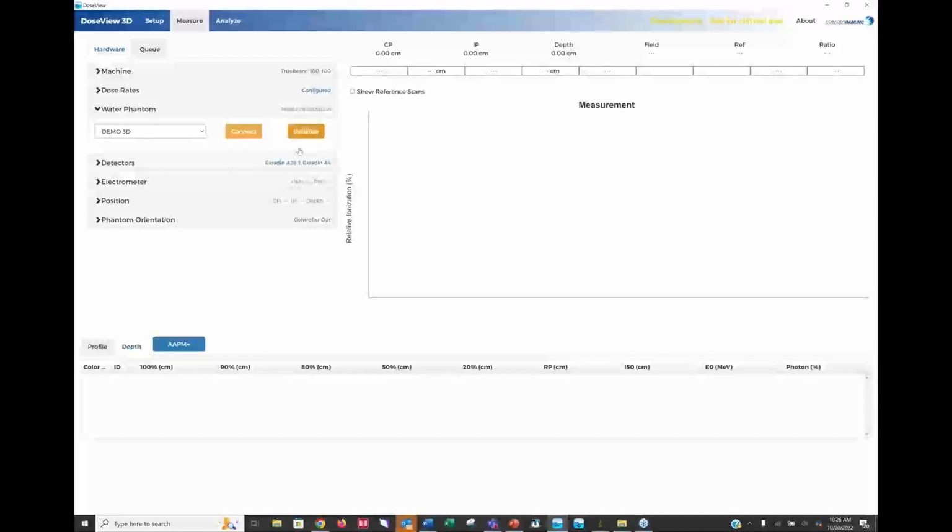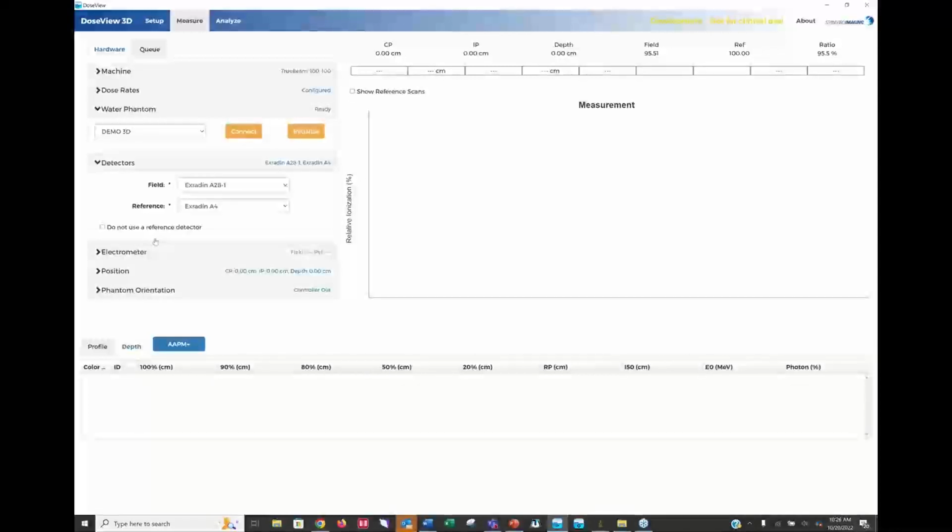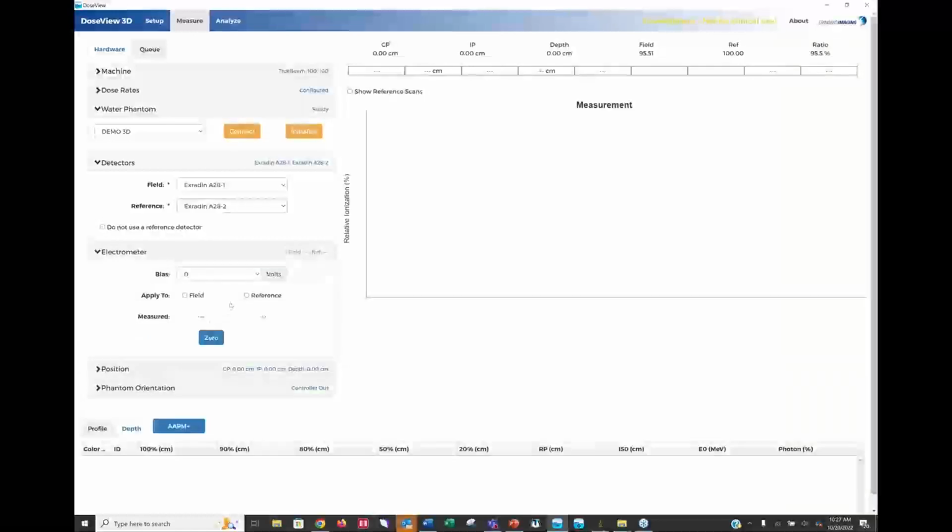So I can connect that, I can initialize that. That marks as ready, as you can see here. For my detectors, I'm going to choose my 828 and maybe my 828-2, so I've got my two 0.125 chambers. If you're using a system where you don't want to use a reference chamber, you can choose not to use one. I set my electrometer up. I can choose my bias, maybe 300. I can do that for my field and my reference. I can zero from here, and you'll see that turned blue and we're ready to go. Everything is blue and ready.